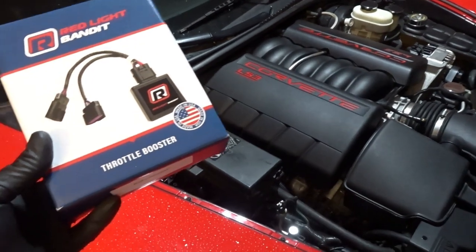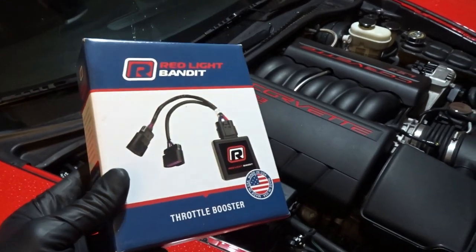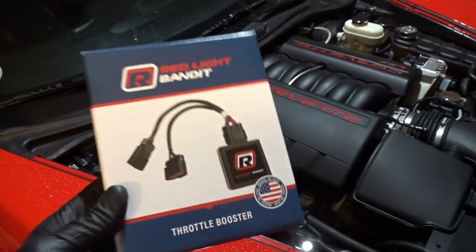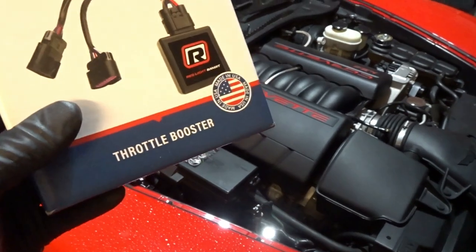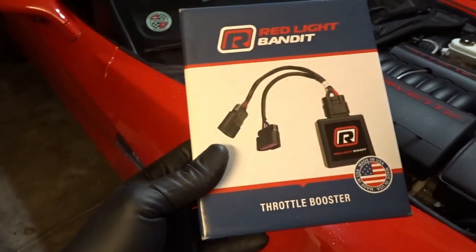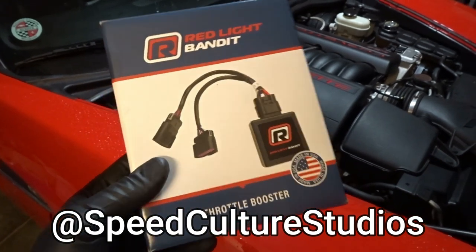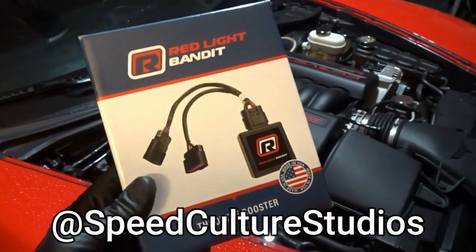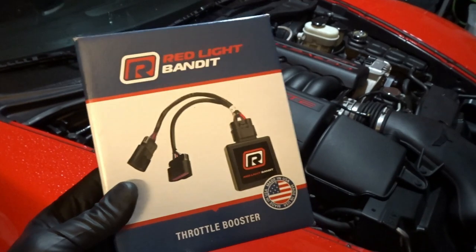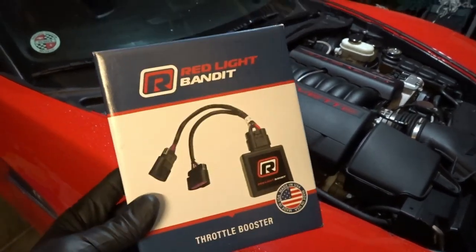If you're interested in making your C6 Corvette a little bit faster, I've got a red light band throttle booster that is going to be up for a giveaway coming up here in the next few days probably, or maybe a week or two. You want to be following along here on YouTube. The giveaway will probably be done through Instagram, but I want to let everybody on the YouTube channel know about it as well. So follow along here so you don't miss the announcement video, and go over to my Instagram — speedculturestudios — make sure you're following along there so you can get yourself entered to win. The official announcement will be coming probably in the next week or two. We'll run the giveaway for about a week and then we'll do the drawing, and a lucky winner will be able to make their C6 faster in probably 10 minutes or less.